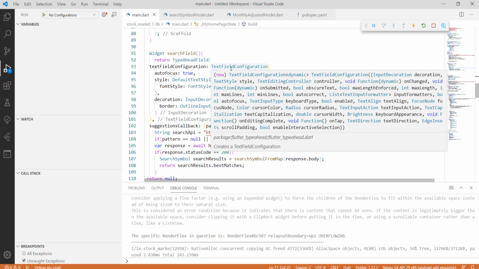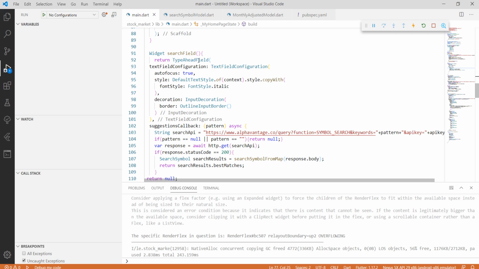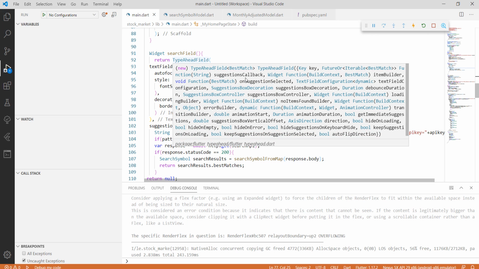If I can just find it. Okay, here it is, the debounce duration.